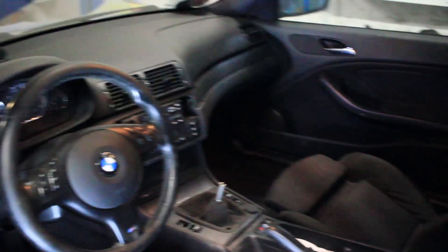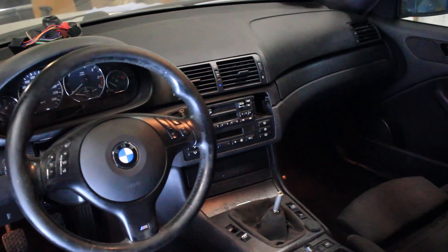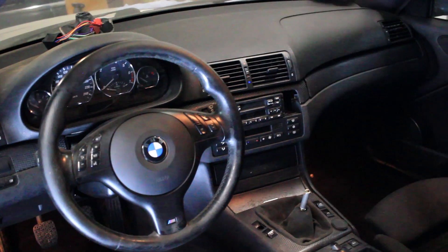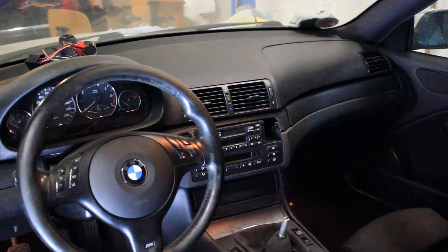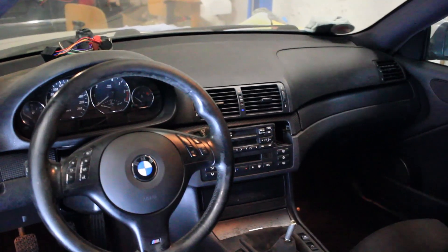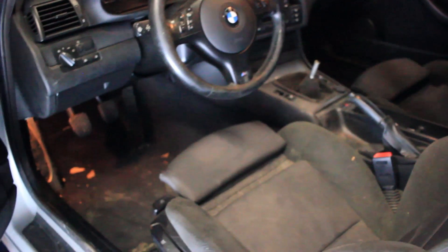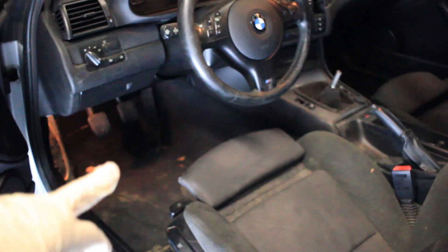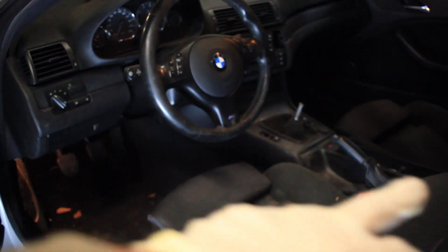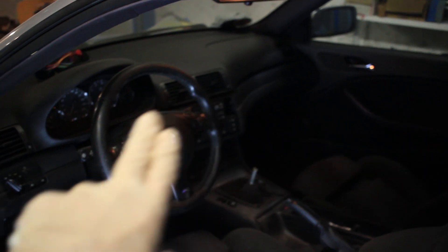The radio has already been ordered. That's not the original one — it's just a test unit I put in to see if the power still works, and it's an E36 model which is slightly too large for this cabin. The very first step is to vacuum every single thing: the floor, the seats, the center console, and we're going to use the brush attachment and vacuum the entire dashboard.